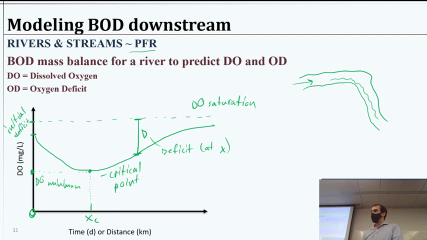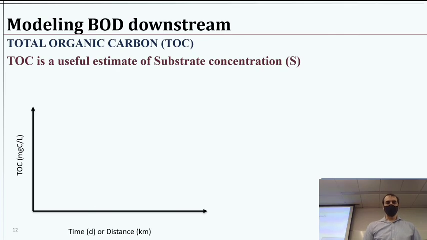Likewise, if you have multiple discharges, maybe another wastewater dump right here, that would introduce another forcing downwards for the dissolved oxygen. So both of those can certainly happen, and in real systems you would need to deal with that. In fact, those are dealt with by these types of models to understand, okay, this wastewater plant can discharge, but that means the wastewater plant 1 mile downstream may not be able to discharge as much. So there's some back and forth in the permitting process about who can discharge what and how to make that fair between them. Especially when you've got an urban area with lots of people wanting to discharge, it becomes very important.